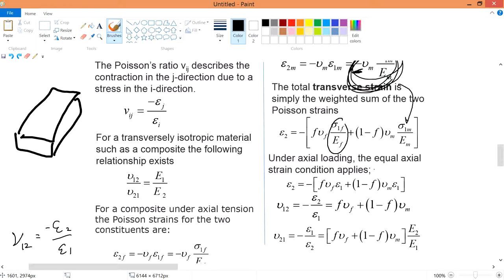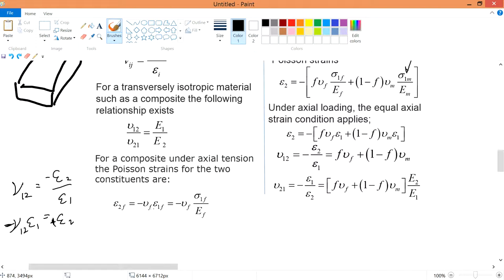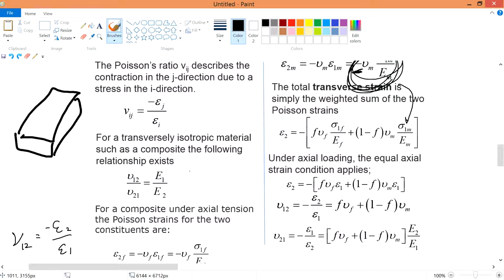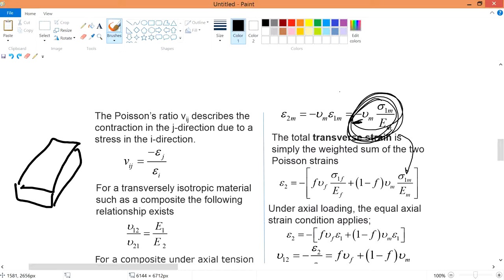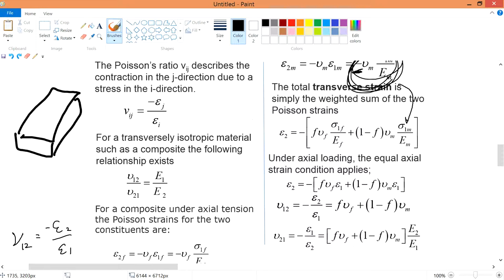And over here, they actually rewrite using Hooke's law, strain. I don't know why at first they expand from the strain to this one, then after that they contract again. But anyway, using Hooke's law, this thing over here, the stress divided by Young's modulus, you get back the strain. So you do this, you get back the strain. So this is the same equation. They rewrite it. So therefore your strain in the two direction is then rearranged again, in this form.